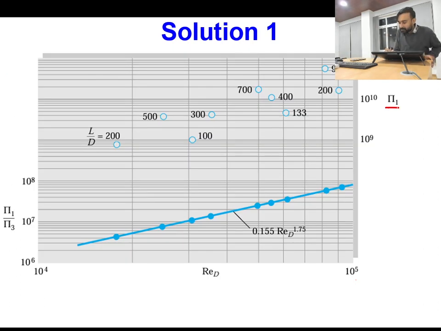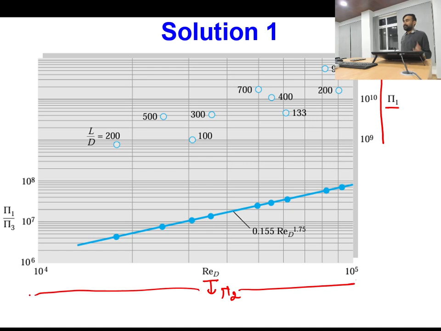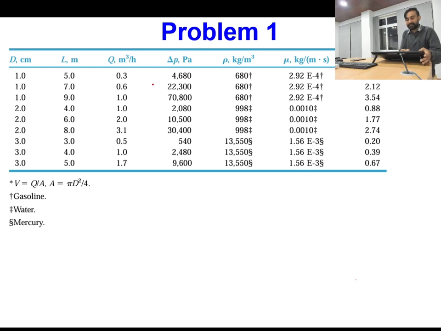So you can see this pi 1 is along ordinate and Reynolds number, which was nothing but your pi 2, is along abscissa. Okay, and what was the third parameter? Pi 3, which was equal to L by D. So this third parameter L by D is having different values of L by D. So all these data are plotted over here. You can see for L by D equal to 200, these are the corresponding values of pi 2 and pi 1. So this is your data point. This is another data point. Okay. So now you can clearly see earlier how many data points were there?